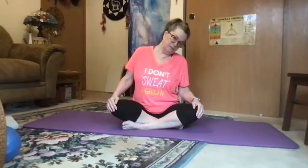And chin up and head up. Let's do this with resistance. This is a whole different stretch. Cervical side bend with resistance. Drop your right ear to your right shoulder. Put your right hand on your left ear.